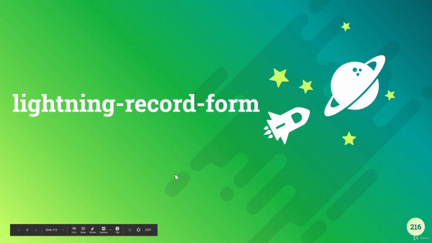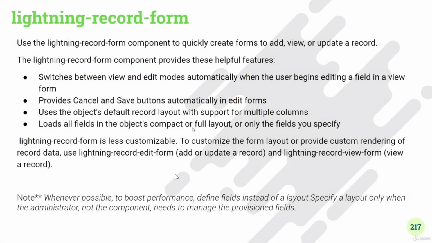In this video, we'll learn Lightning Record Form. We use the Lightning Record Form component when we have to quickly create a form that allows us to add, view or update a record. The component provides some helpful features, like easily switching between the view mode and the edit mode.